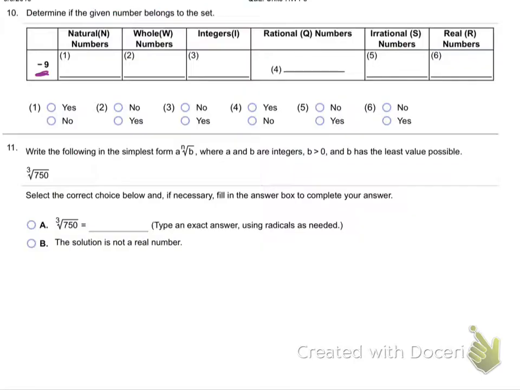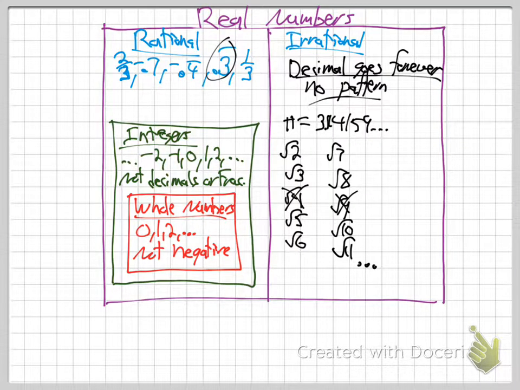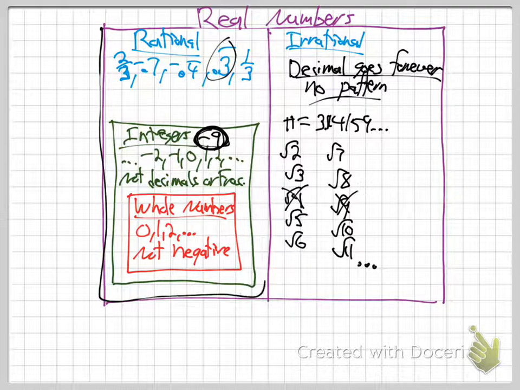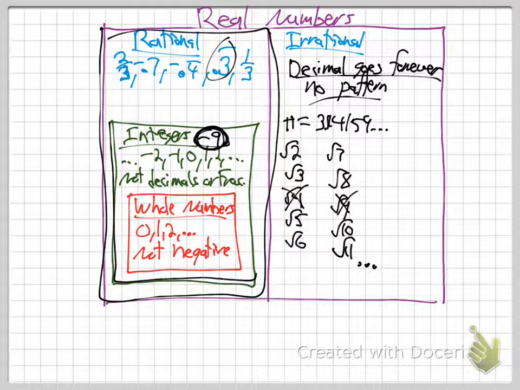So then getting back to the question, where's -9? Well, -9 would be an integer. -9 is an integer. It's a negative number, but it's a whole number. So if -9 lives right here, then it's living in the rational box, it's living in the integer box, but it's not a whole number, right? It's not living in the whole number box.